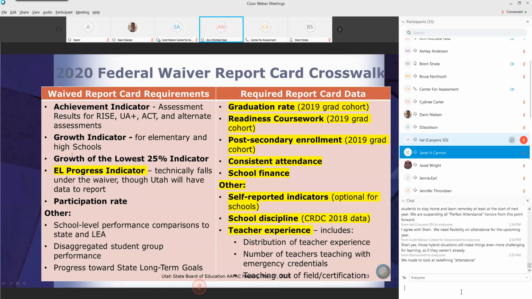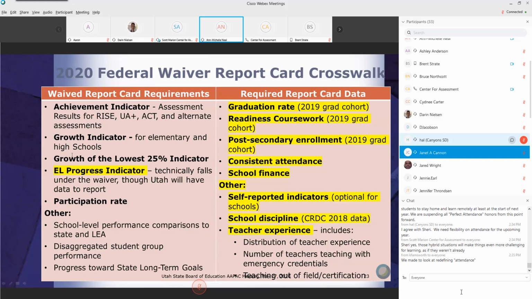And Kurt mentioned looking at redefining what is attendance. I think that's a really great philosophical question. Under ESSA, the requirement is to report chronic absenteeism. And we've chosen to report the inverse of that as consistent attendance.